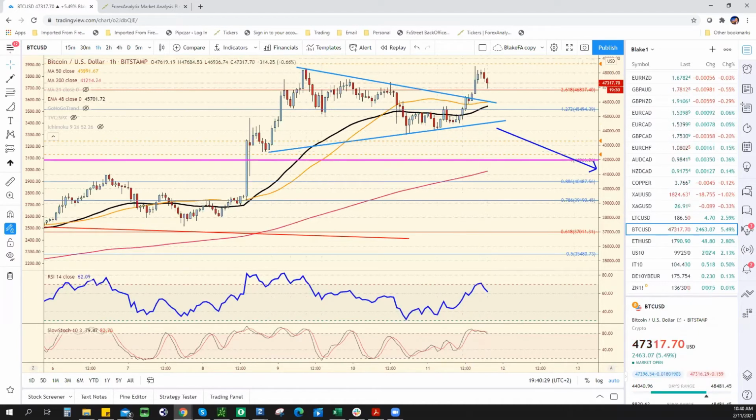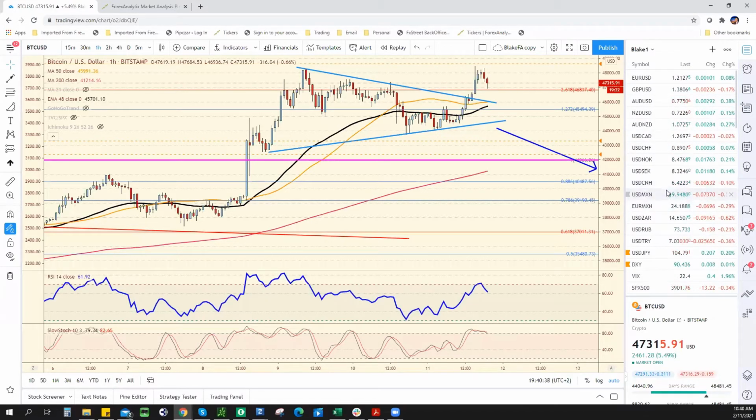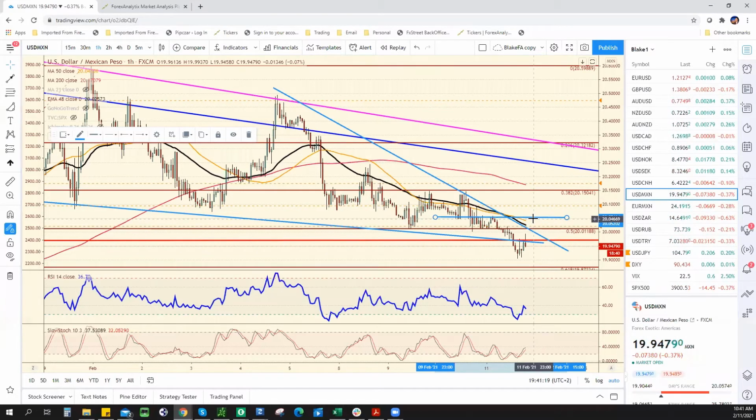Anything else that I can think of for you guys that I'm watching here? One of the currencies, and this is one thing I'm going to leave you with, the US dollar Mexican peso continues to trade really heavy. It traded heavy yesterday, and it's trading heavy once again today. I'm not going to be convinced that this market even has a remote chance of reversing in some of these risk assets unless you see dollar Mexican peso make some headway. At this stage, it's really this trend line that comes in around 2002, and then this horizontal resistance that comes in about 2005. If we get above those, that's when I'm going to feel a little bit more confident about being very careful with being long equities.